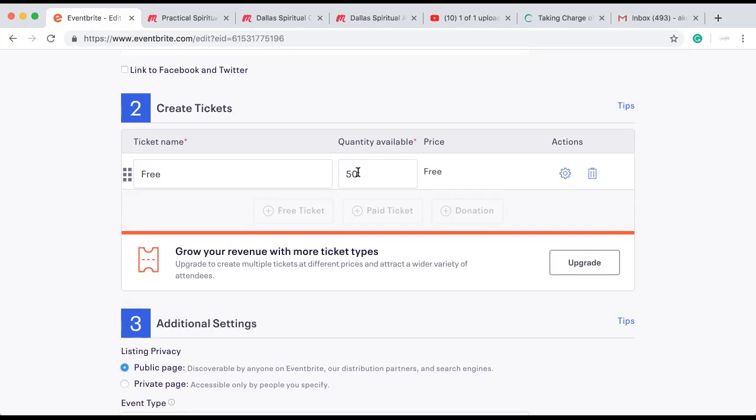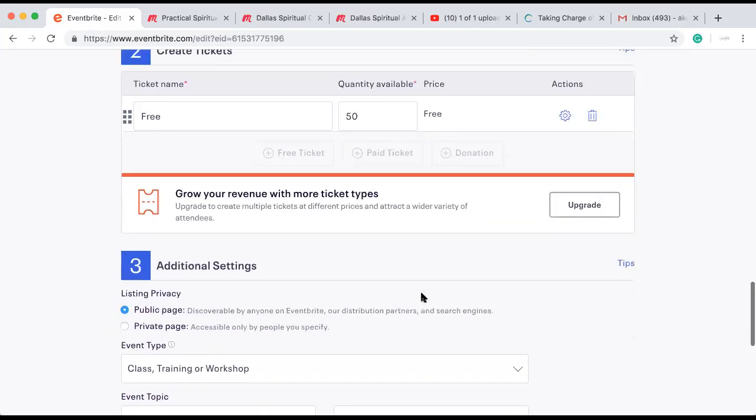And I want that type of feeling behind this event, because as it's going along, I can also increase these increments by simply going back into the event after it's been published. And then I'll go ahead and actually edit that as I see people are getting registered for the event.